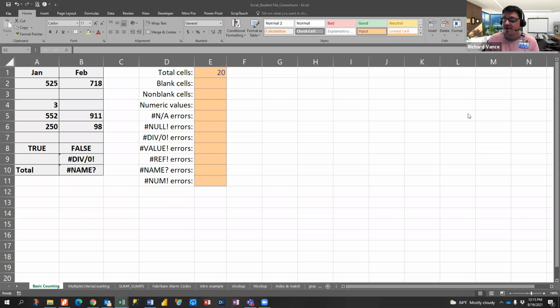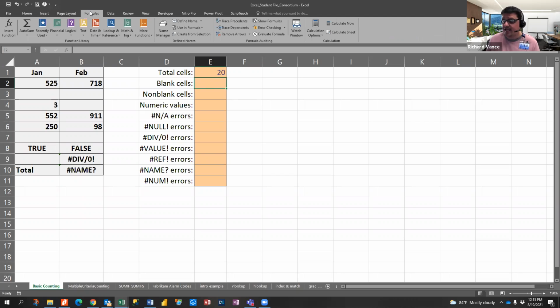So blank cells, how do I count the blank cells? We use the function called COUNTBLANK. In this particular situation, I want to also use the option of inserting the formula another way. I have used Excel many times and I know the formulas kind of by heart. But if you don't, remember our previous class, we talked about the Insert Function command button found on the Formulas tab that will help you do this. So this time I want to use Insert Function.